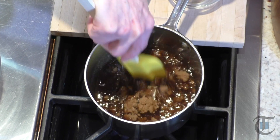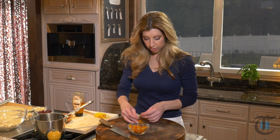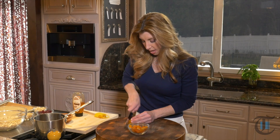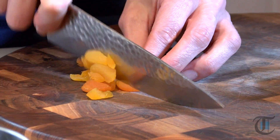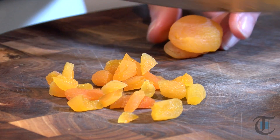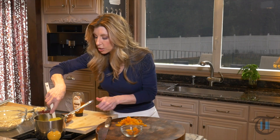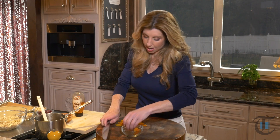While our sugar is slowly melting, I'm just going to dice some dried apricots. In my granola I like to add some dried fruit — here I have dried apricots, and I'm going to add some cranberries too. Because the apricots are a little large, I'm going to cut them into small bite-sized pieces. You could add whatever dried fruits you like, and if you don't care for dried fruits, don't add them. Our honey-sugar mixture is looking good — you don't want it to come to a boil.